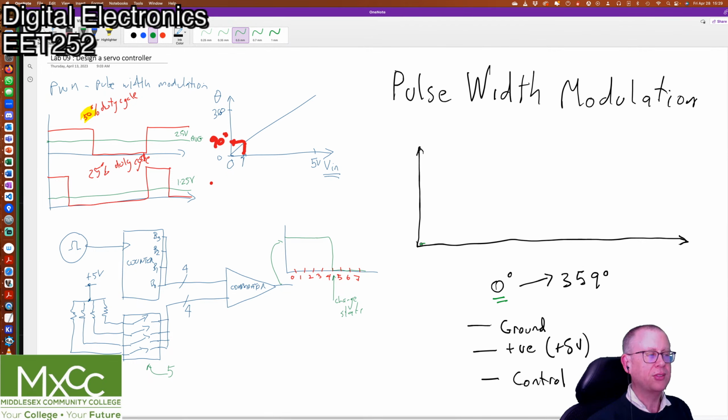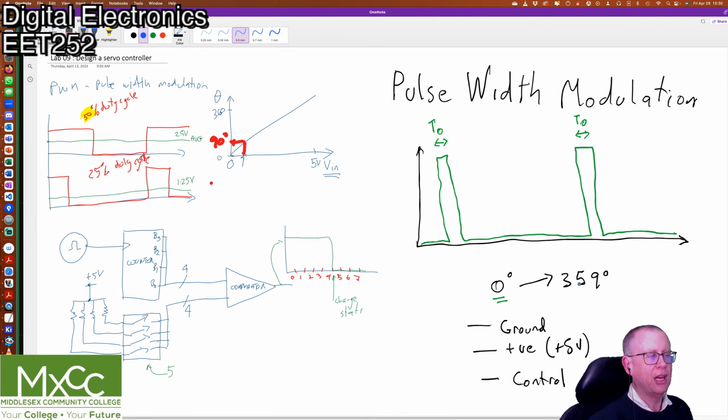So let's just say for 0 degrees we might have a sequence of pulses like this. My drawing is pretty awful, but this distance here is supposed to be the same as this distance here. Let's call that T0.